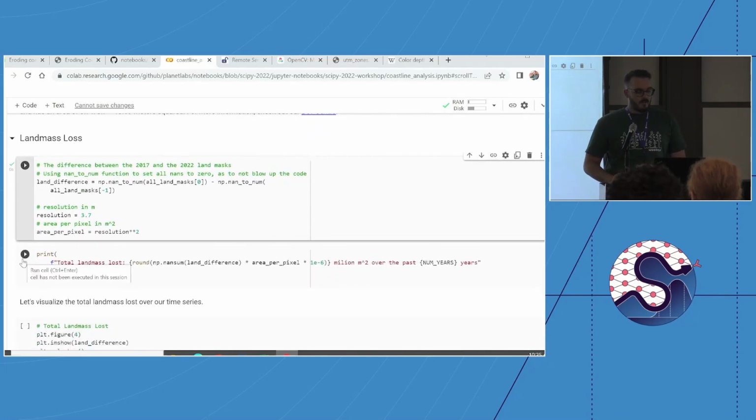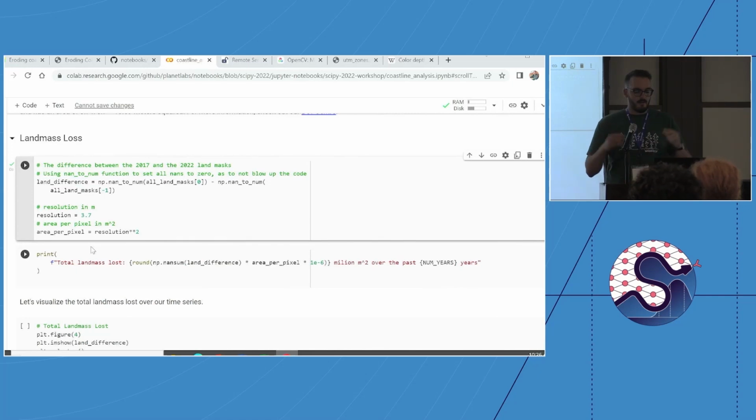And now we can take a look at the total landmass loss. Land difference is actually not what I said earlier. The land difference is 2017 minus 2022, so we just see the total land lost in those 5 years.